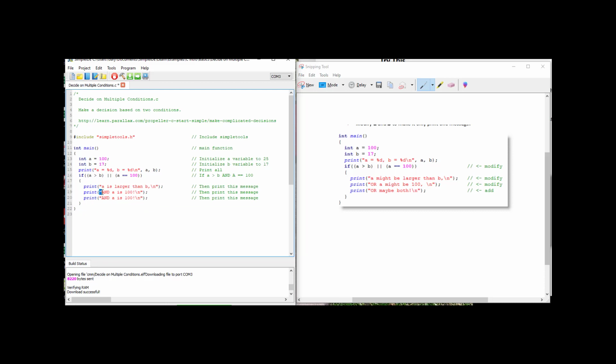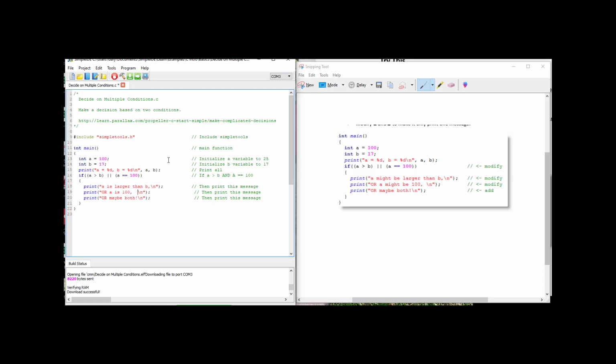So print or, make sure we don't lose our quotes, A might be 100, new line, or maybe both, new line. And okay, we want a comma here, space.